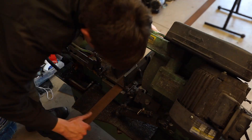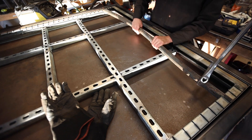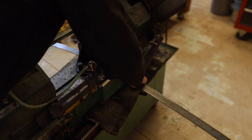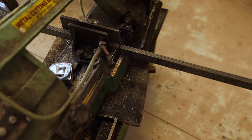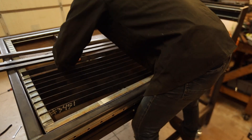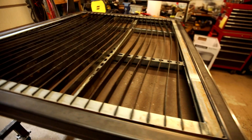Next, I started cutting the slats. I cut these a small amount longer — this way it would give me the arcing motion I wanted. Here you can see how the slats fit into the cuts in the unit strut. After finding the right length, I cut the rest of them and added them to the table. Here you can see the finished table. I made the slats flush and in the direction perpendicular to the gantry, so you can easily slide material on and off.